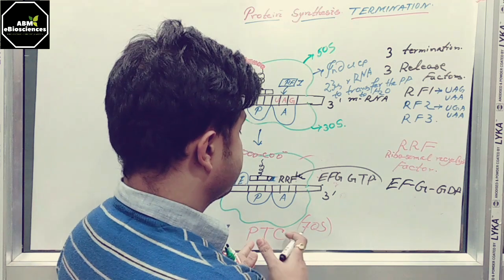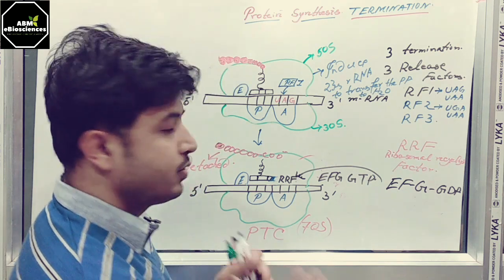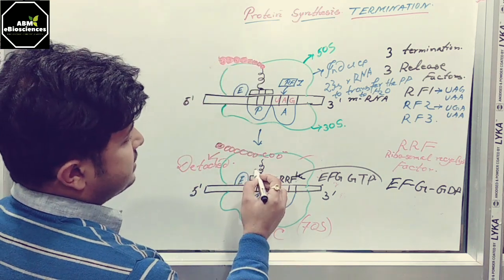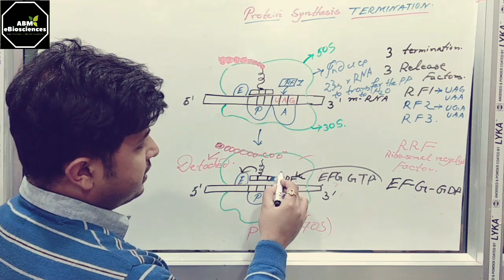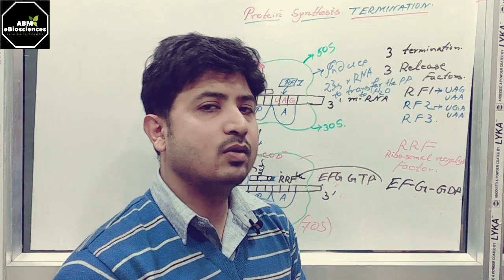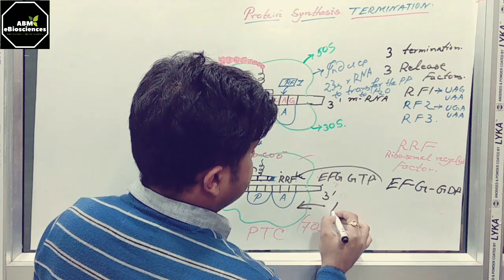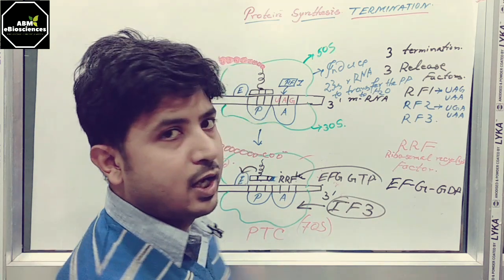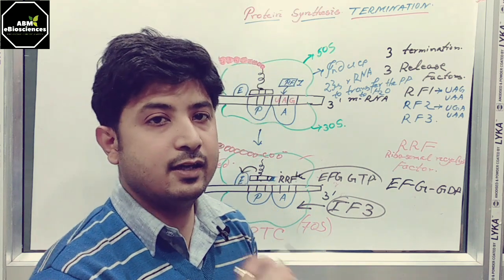Now it interacts with the RRF, and it induces a translocation or mechanical change to the post-termination complex, that is the 70S, which translocates such that the tRNA in the P site will now go to the E site and is released, whereas this RRF with EF-G is now in the P site, and there is a transient dislocation of the total 70S complex, and this time only the 30S is bound with IF3. Yes, you are listening correct. This is IF3, which you have studied in the initiation process, the initiation factor 3.